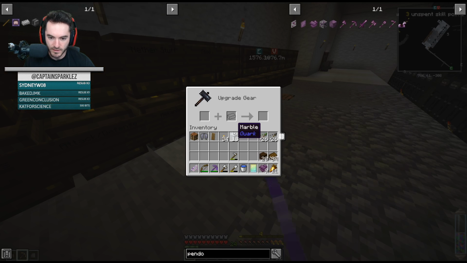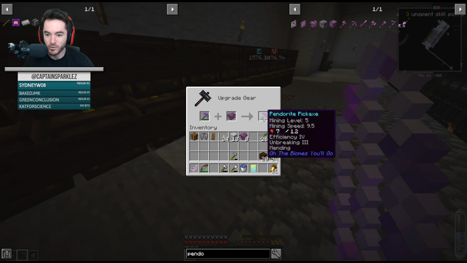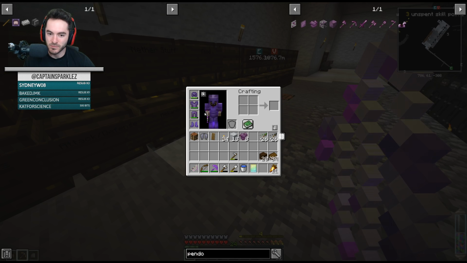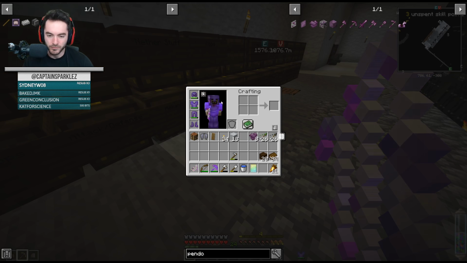So what I can do is take our Netherite pickaxe and upgrade it into a Penderite pickaxe. Look at how fancy that boy is. If only we could upgrade the armor, but I don't believe there is Penderite armor. It's a no-go there, but that's fine. Once we get prop 4 and the Netherite armor, we're going to be good for a little while in the vault.